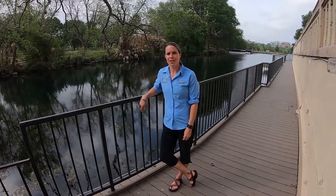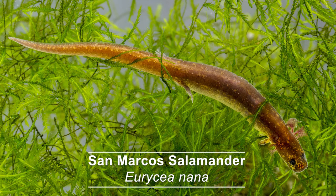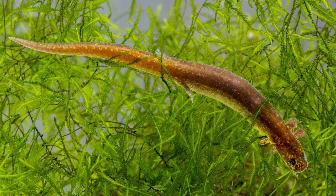Hi, I'm Christy Koloss and I work with the Edwards Aquifer Habitat Conservation Plan. Today I'm going to talk to you a little bit about the San Marcos salamander. Its scientific name is Eurycea nana and it has been listed as threatened by the federal government since 1980, due to several factors including loss of some of its habitat, potentially spring flow, and changes in the habitat from urban influences to the system.